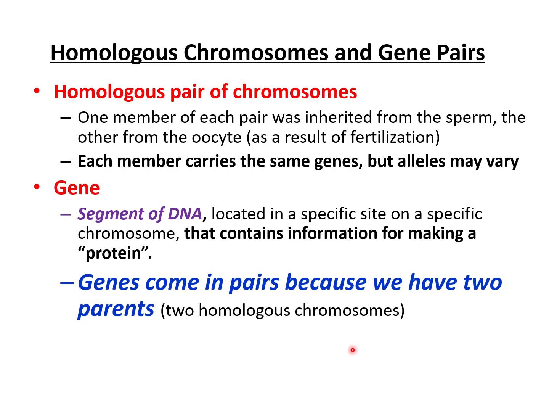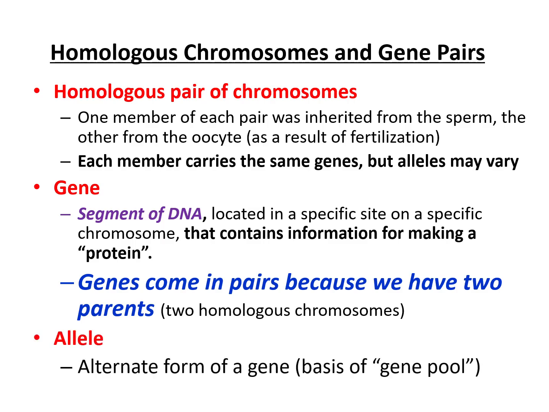So here's the definition of gene. We've already talked about it. It's the one that contains the information, the coding sequence for making a protein. So we should have two genes, one from the mother, one from the father. The only variance in that is XY most of the time, because those are not homologous chromosomes, they're sex chromosomes. Like genotype, another way for saying that is allele.